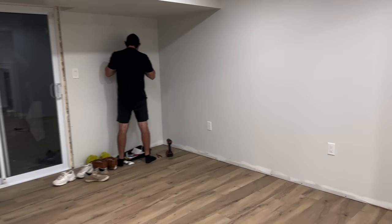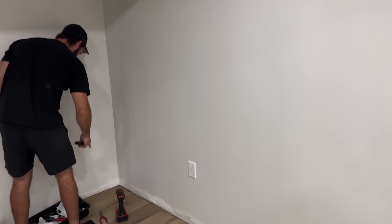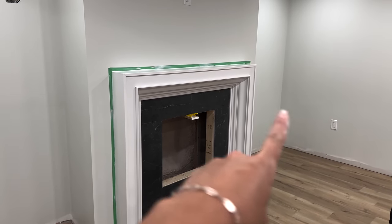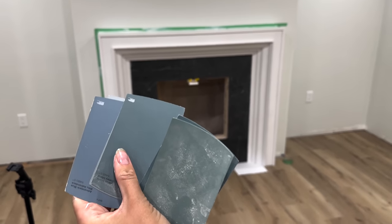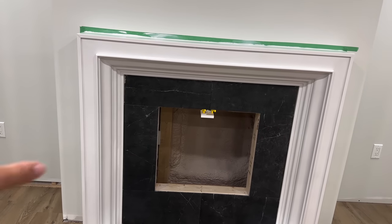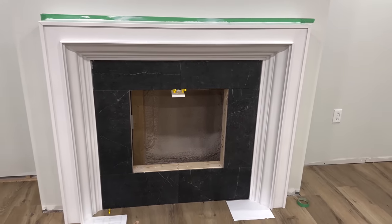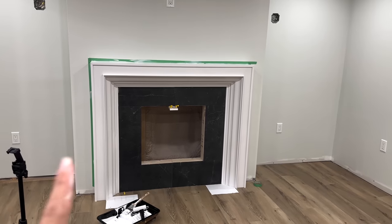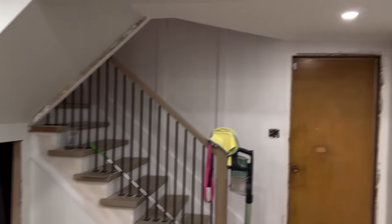Andrew is over here finishing hooking up all of the outlets. I think I might one day end up painting this mantle a color — I picked out a bunch of different colors. But like I said, I have trouble committing to these sorts of things. So I want to do white, finish the room, and then if I'm still thinking about it, I can always come back and paint it another color later. For now, it's nice because it matches the accent wall.